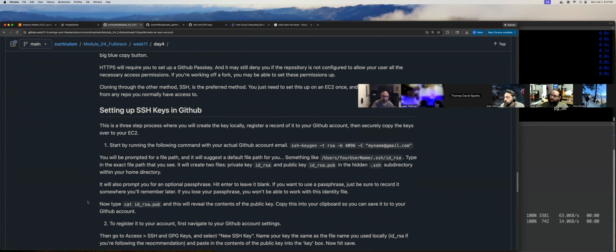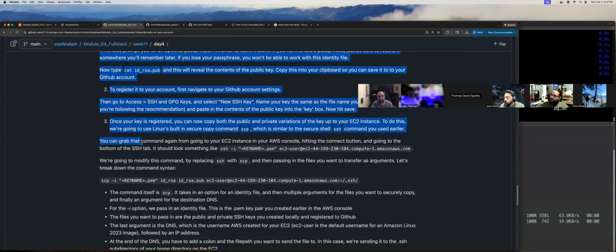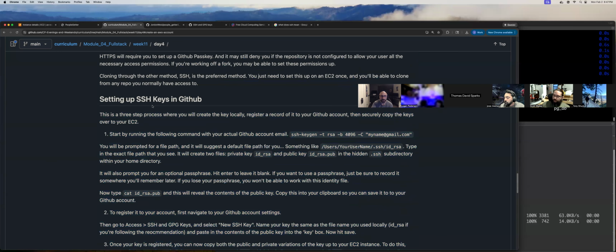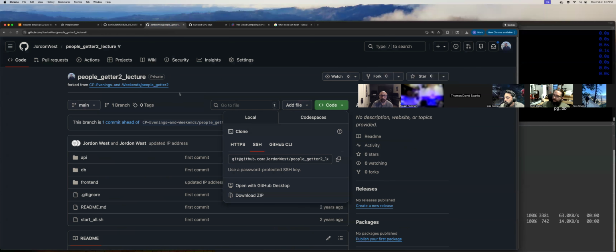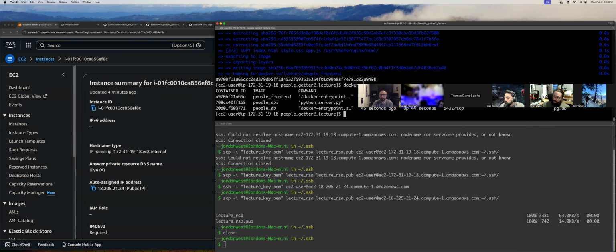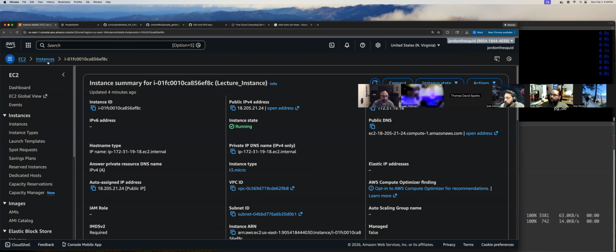The hard part, where I could see you getting a little lost, is setting up SSH keys for GitHub. Some of you, I bet, have already done this and don't even have to think about it. It's not a big deal. All that is doing is allowing us to clone directly into this instance with that key. That's a very small part of it. The big part's not too bad.